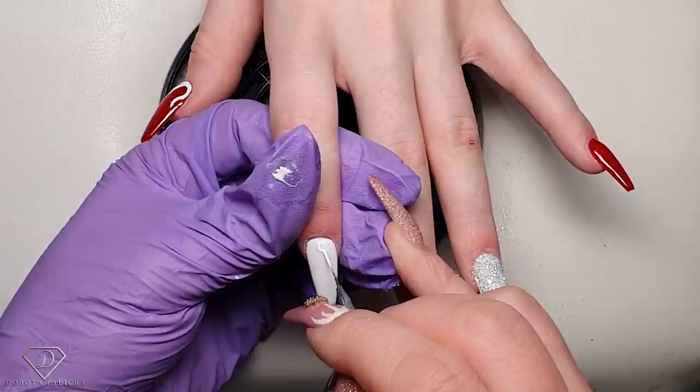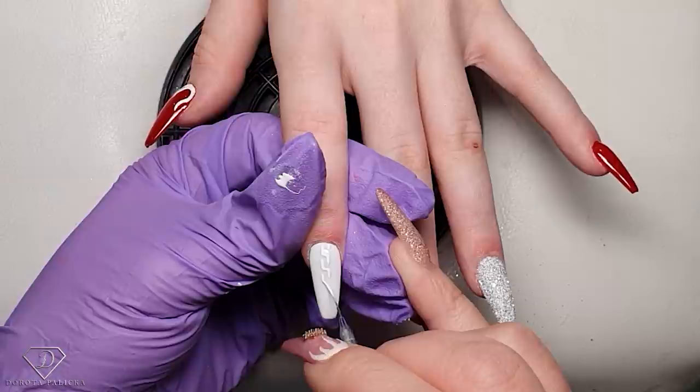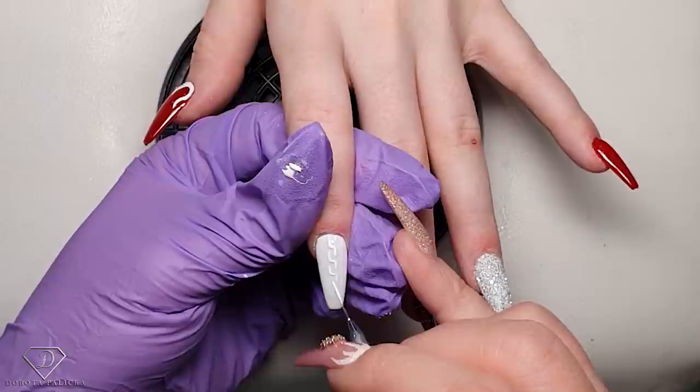Now, because we have used the top coat and this is a high shine no wipe top gel, the glitter is not going to stick to the entire nail. It will only stick to the paint on French gel. And yes, paint on French gel can stay on with no top coat and it's no trouble at all.